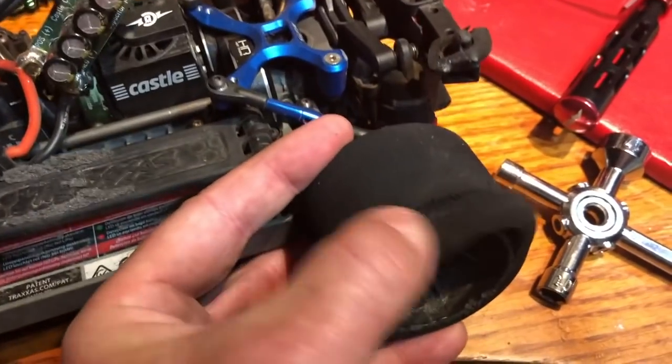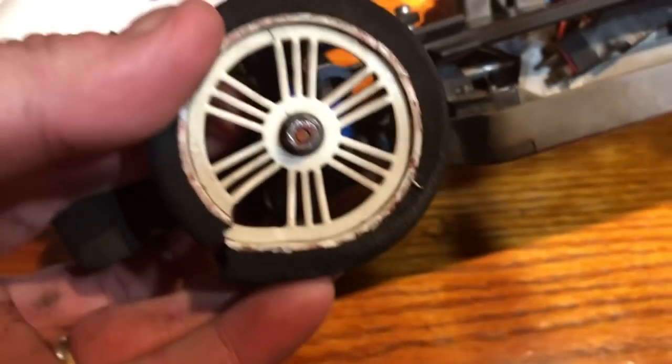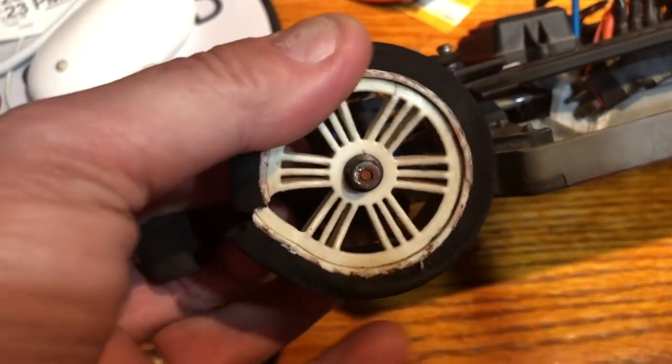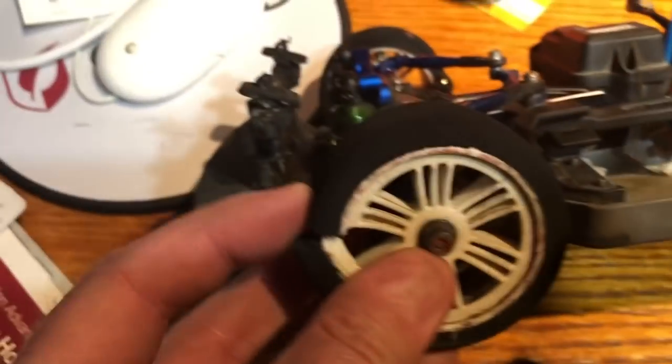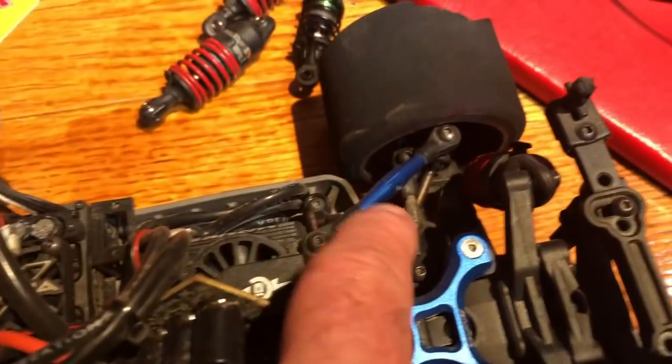Checking the damage: the rear tire at the back is obviously going to need a new foam insert. As you might have seen from that earlier shot, the wheel has simply snapped in half, so that's definitely going to need new foam. The rear tire on that side has also had a big chunk taken out of it from the tumble.